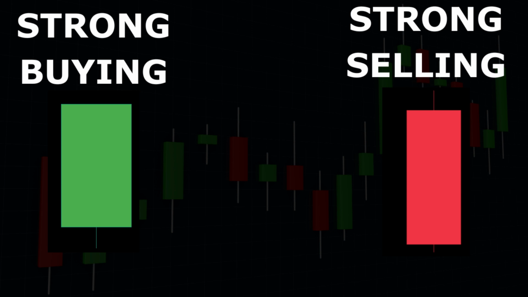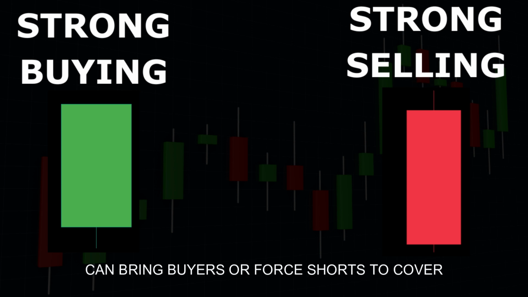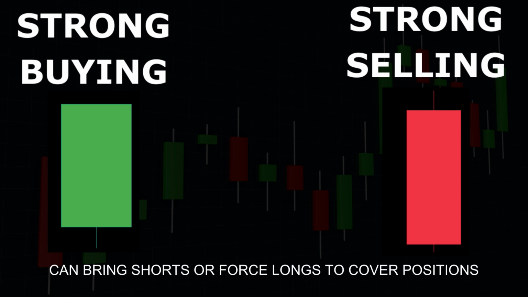For example, a long green candle is going to suggest that there's some strong buying pressure, right? A long red one is going to indicate strong selling pressure. Buyers are feeling good, and the showing of strong buying can bring others into the instrument. The opposite's true. Long, red, bearish candles can entice selling and those going short.